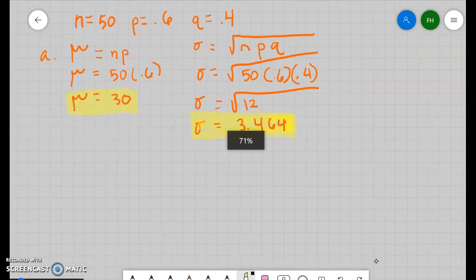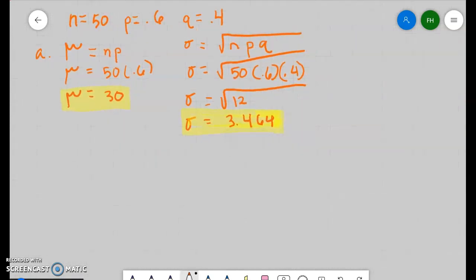Okay, in this chapter, in the PowerPoint and in the e-text, they're going to mention something about using the normal distribution to approximate the binomial. Now, you can only use the normal distribution if these two rules are true. N times P is greater than or equal to 5, and N times Q is greater than or equal to 5. Both of these have to be true, and then you can use the normal distribution with a few modifications, which we'll talk about.